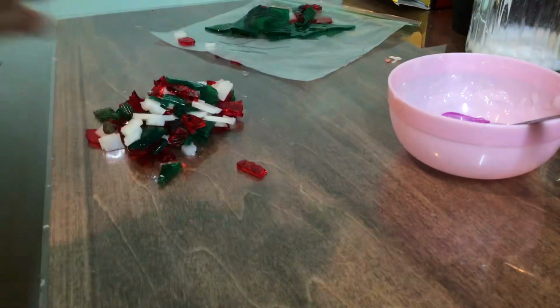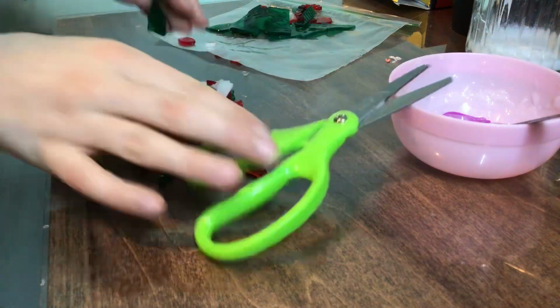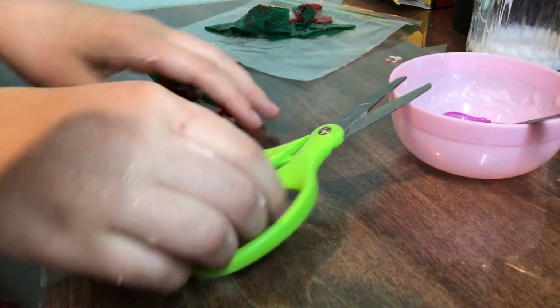Okay, I think that's enough chunks. Wait. Hey, Otter, do you want to play with this? I can finish cutting. So let's switch sides. Now Otter has taken over the camera. Oh my god, this is so sticky. This is how you cut them into little squares.